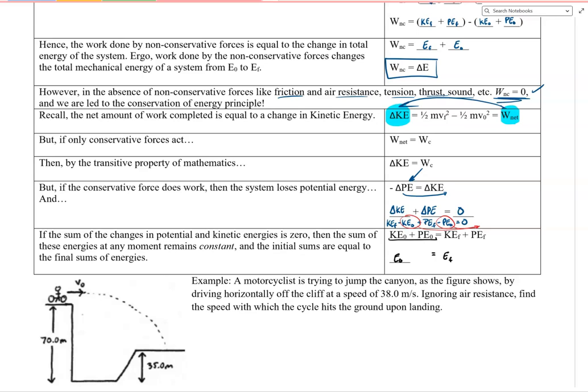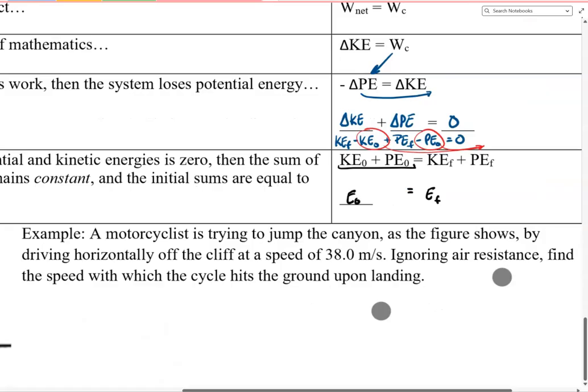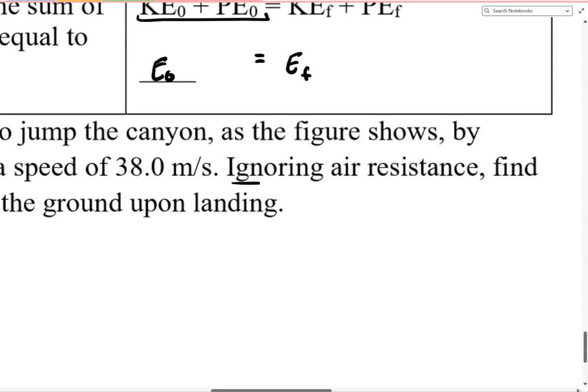But that's a pretty big assumption, that only conservative forces are doing work. That would imply that we have to ignore things like air resistance and friction. So in an introductory physics course, this is what we often do, to maintain these nice convenient formulas, we ignore some of these other features. Now, in reality, we can incorporate those features or those other components of the equations. It just makes things a little bit more challenging.